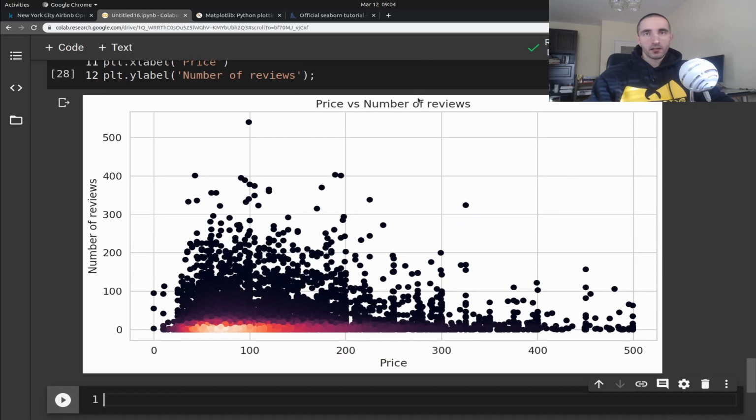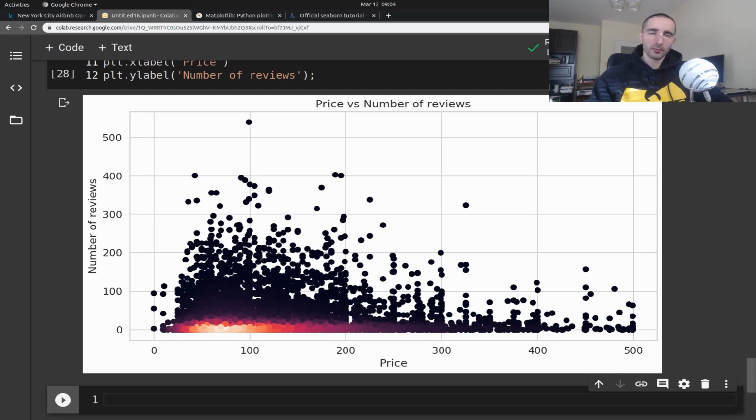is basically again a heat map on top of this scatter plot, and you can clearly see that we have very large amounts of points in here. A lot of the properties have 0 or maybe 5, 10 reviews, and most of the properties are very well stacked in here.